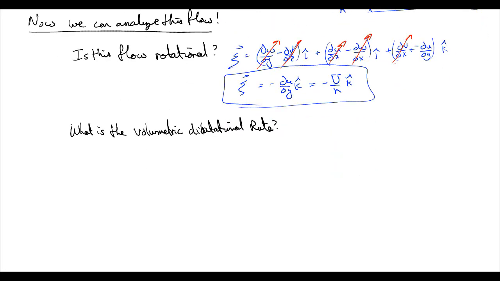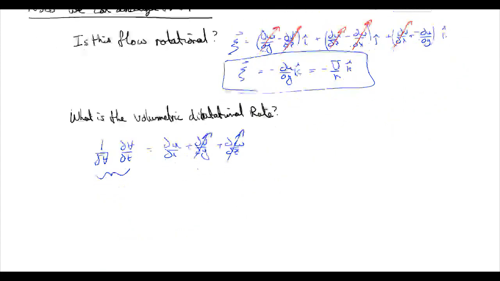So what is the volumetric dilatational rate? Is this an incompressible fluid? Is the fluid expanding or contracting? Which is what we're trying to figure out. So let's do 1 over delta V times dV/dt. So this is our dilatational rate. They don't have a fancy symbol for it. So we just write it out. Is equal to du/dx plus dv/dy plus dw/dz. And now we take the derivative of this. And v is equal to zero. w is equal to zero. And u is only a function of y. If we go back up here, u is only a function of y. So this is equal to zero as well. So our fluid is not expanding or contracting. It is incompressible in this case.